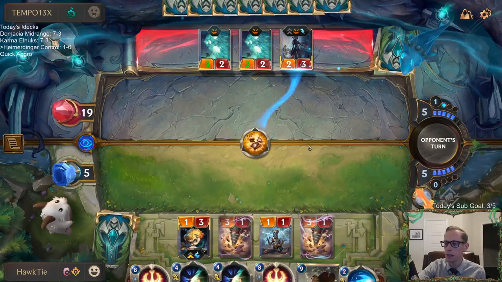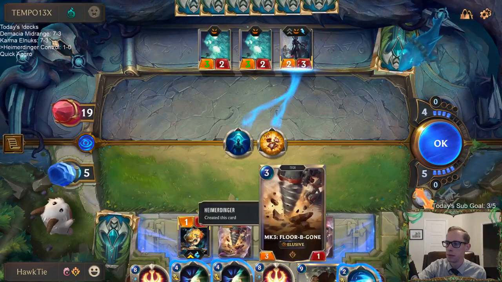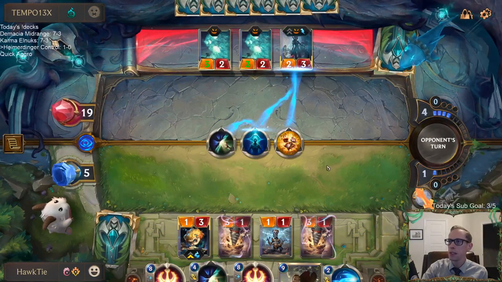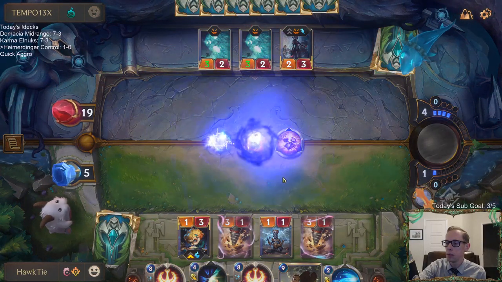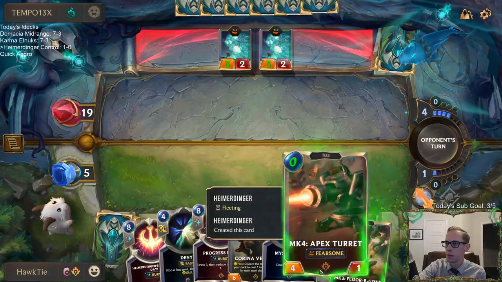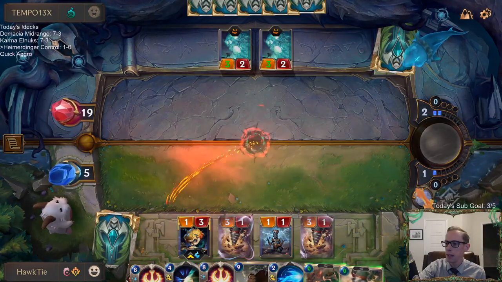All right, so that gets another card out of hand. All right, Blade, have a good night. So stopping this not only keeps them from drawing 2, but then also lets me get the turret, which is what I want. Yep. I was expecting that. I have the backup Heimerdinger, though.